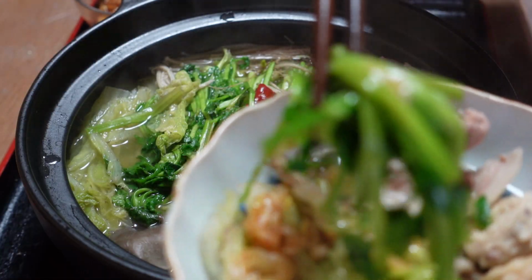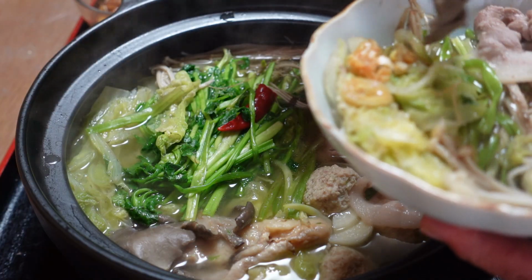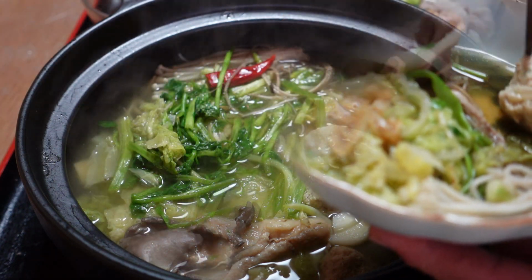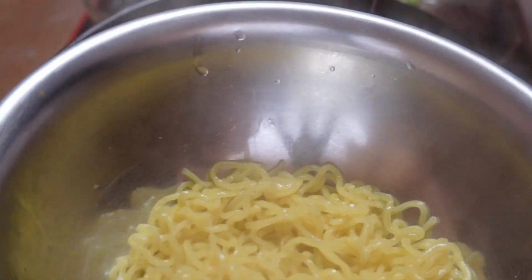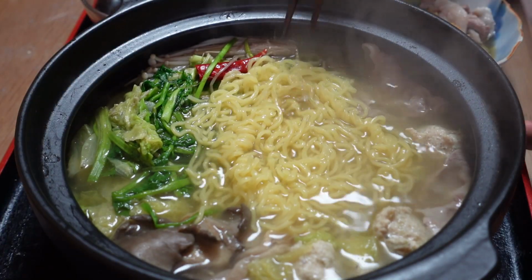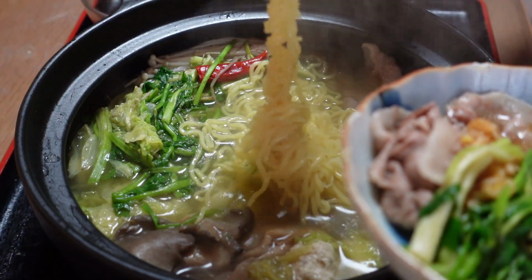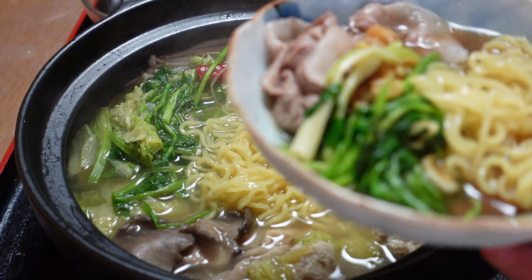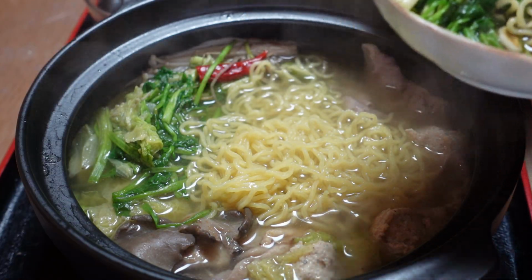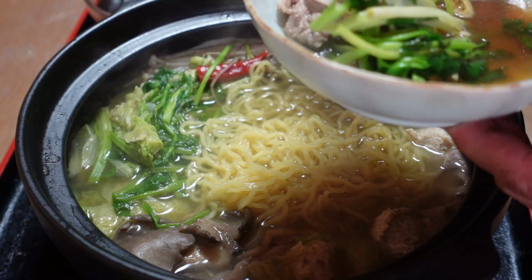Oh, matching nabe sauce. I love it. Al dente ramen in. Ramen, a little bit of sauce. So good matching.